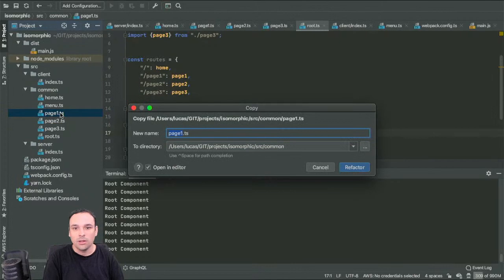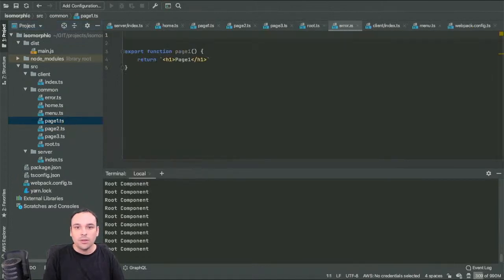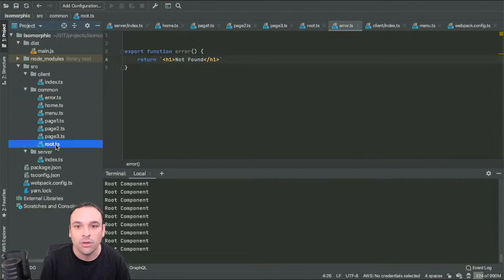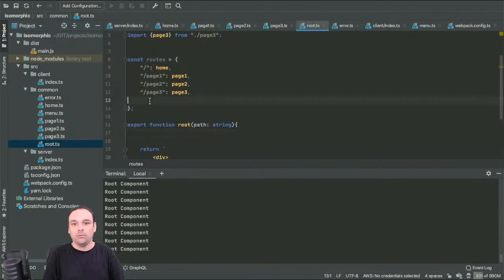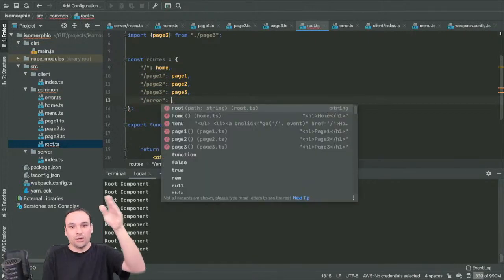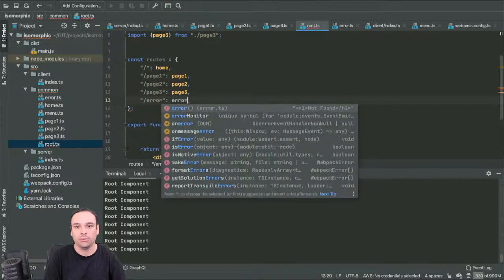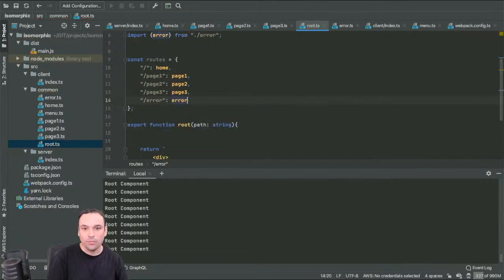Let's create something as well. I'll create an error page, and I'll give a message like "page not found" or "page doesn't exist". That would be interesting. So I'll call it not found. Yep. So we will also need to register that here in our routing. If we try to access something that we don't recognize, we can switch to this error page. And of course, if we access /error from the browser, we also load the error page, so both will be fine. Here it is. So now we have the path.